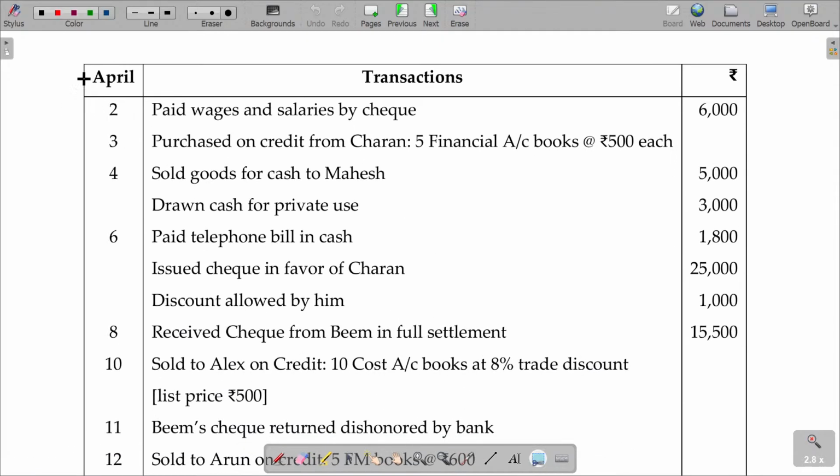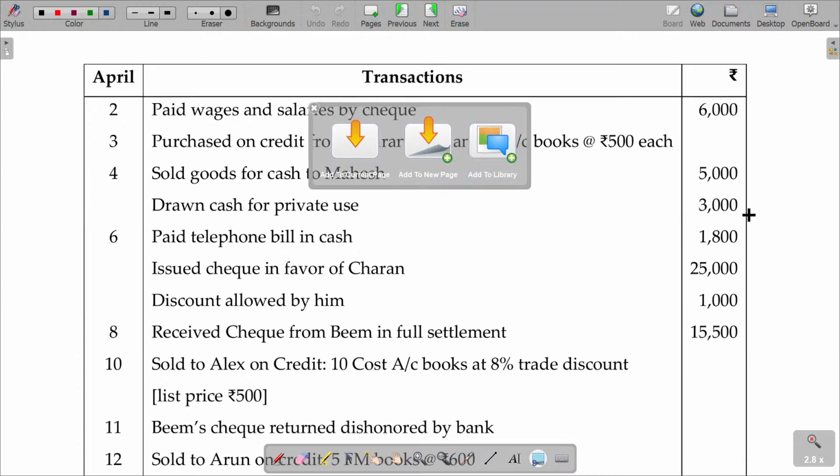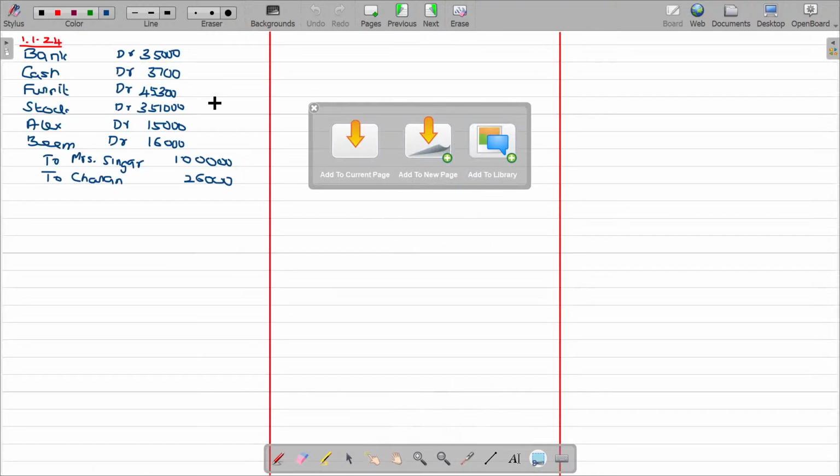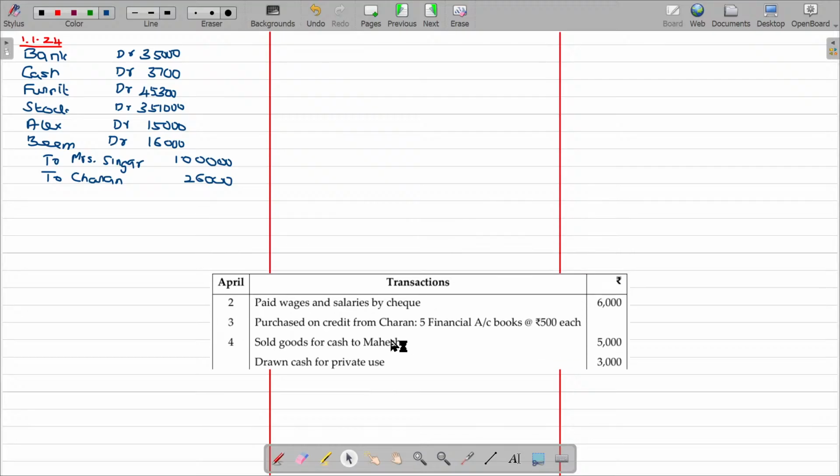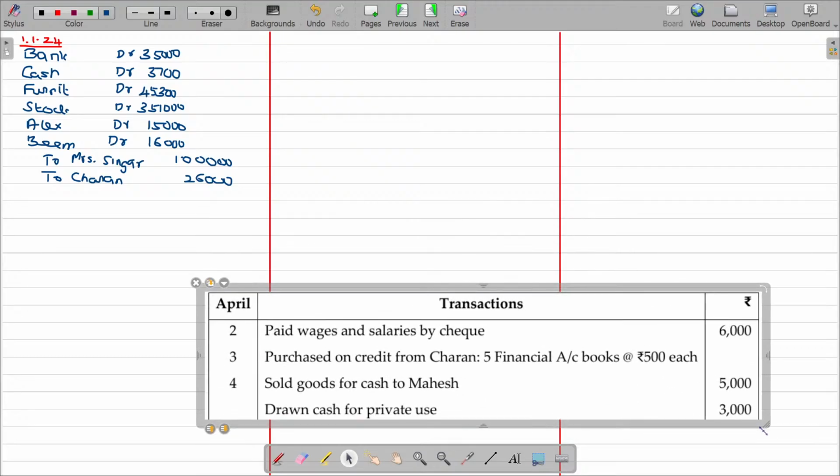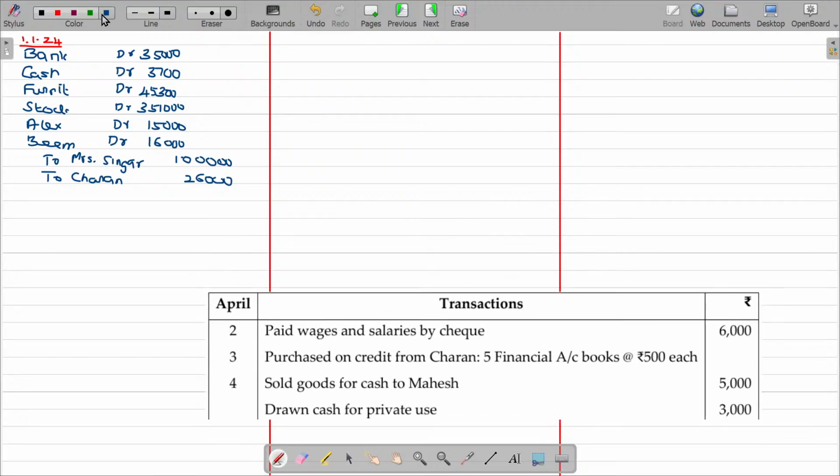I'll start from all these transactions that happened in April. So I'll pick around 3 transactions. Okay, you can also write. Those who have not completed, come on, join with me to complete this. The difference between assets and liabilities will be called as capital. To capital, this value being, find out the balancing figure. Hope it is 3,40,000 rupees.